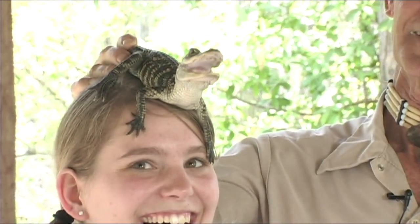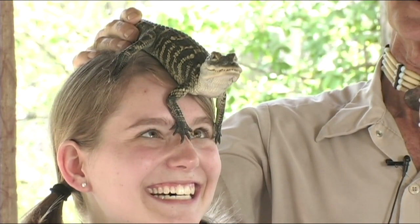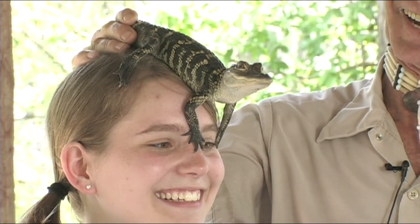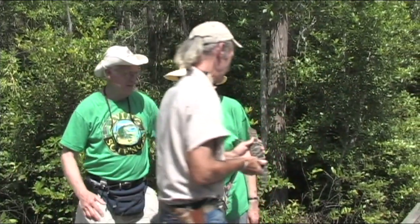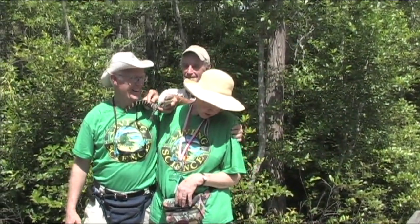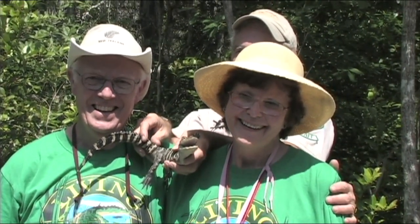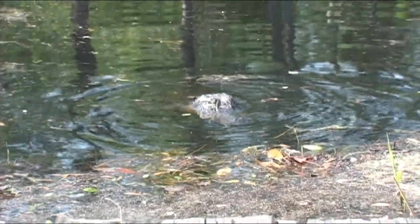Oh, yes, one should wear the alligator. Well, maybe not. It's a weird feeling, I can tell you. And once again, what everybody doesn't realize is the fact that these little guys, well, I think there were two of them, were making sounds we couldn't hear. Can't tell you that I actually want to wear them too often, but, you know, it was kind of cute. It was trying to kiss me, but I resisted. I'm married.